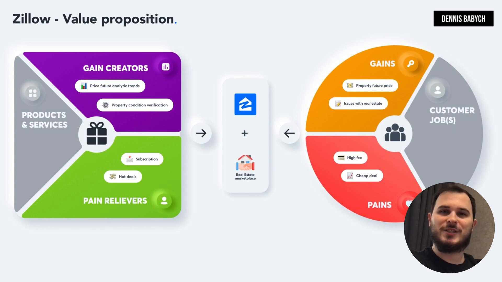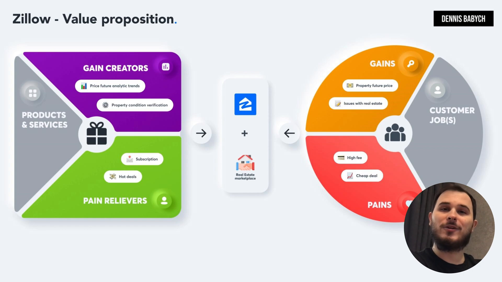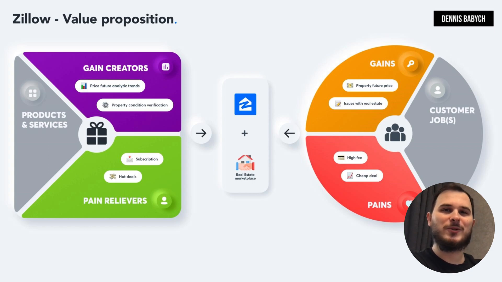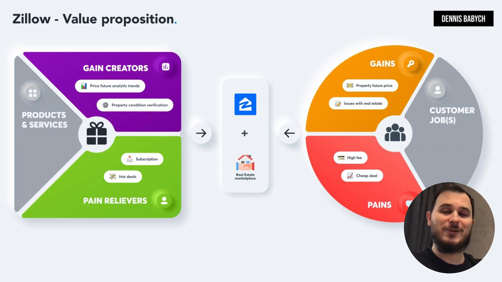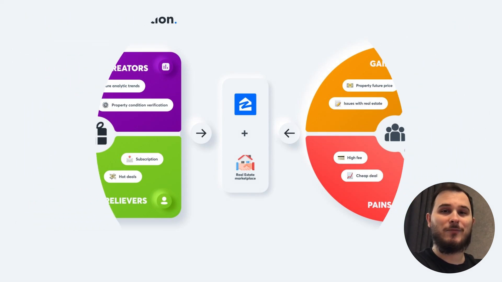For example, your customers may be concerned about high realtor fees or how to find cheap real estate. They may also desire information on the potential future value of a property or a full condition report. To provide solutions, your app can offer services such as the sale of real estate for which the mortgage or loan has not been repaid, a third-party service that automatically verifies all legal real estate documents, or an online service that provides valuable information on price trends if a city hall decides to create a new park nearby. Small companies can outplay big industry leaders by being agile and flexible and investing in unique niches.